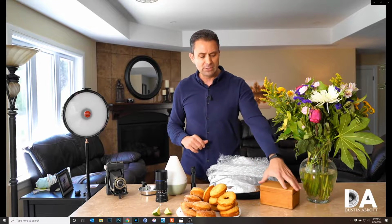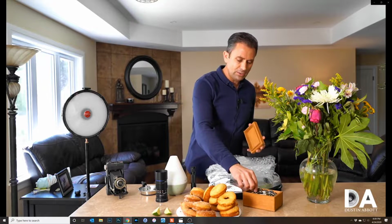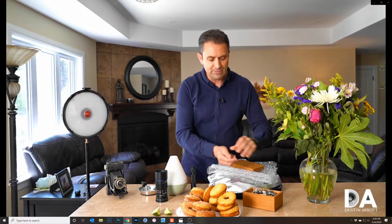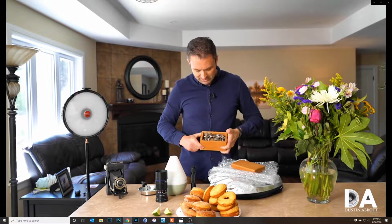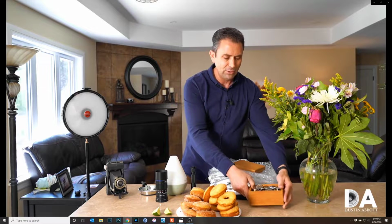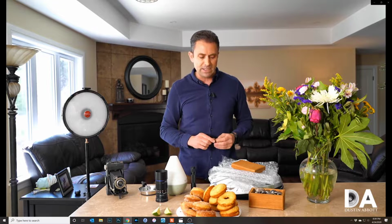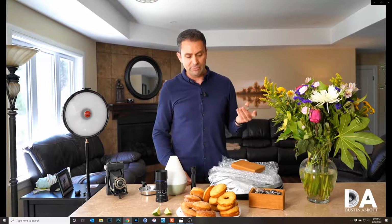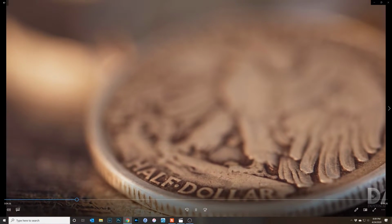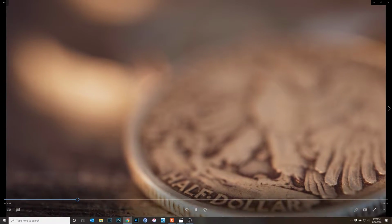And so particularly with some topics, and we'll talk a little bit more about this in a moment, if you're shooting coins, for example, and ever since I've been a kid, I've had a coin collection of currency from around the world. I don't know that any of it is particularly valuable, but it's just interesting to me, and it's become a great subject for doing macro. Whenever I test macro lenses, I pull out some of these coins just because they're unique and there's some amazing details that show up.